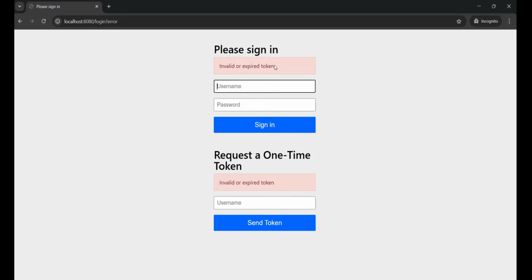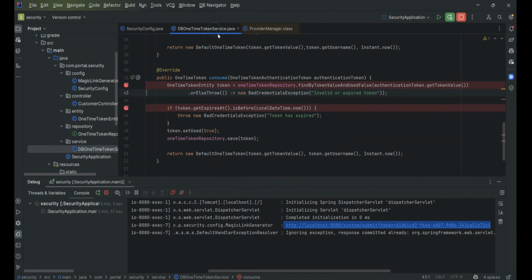So this is how the token will be used once, and this token will be valid only for 2 minutes, as per the code. After 2 minutes it will again throw a bad credential exception.